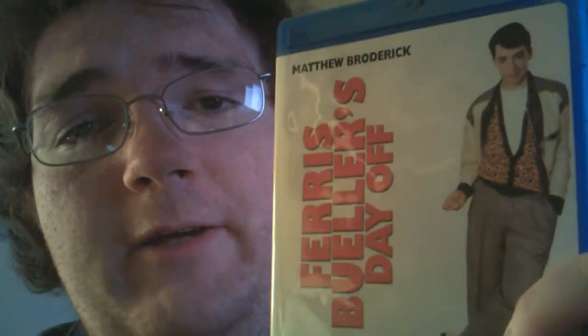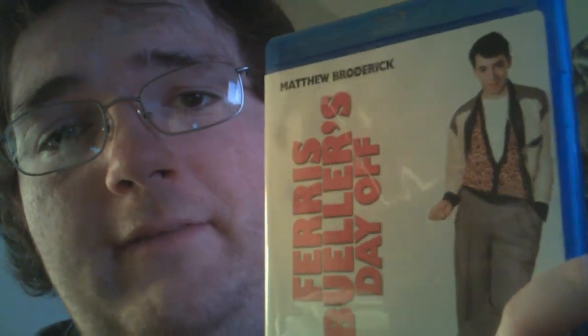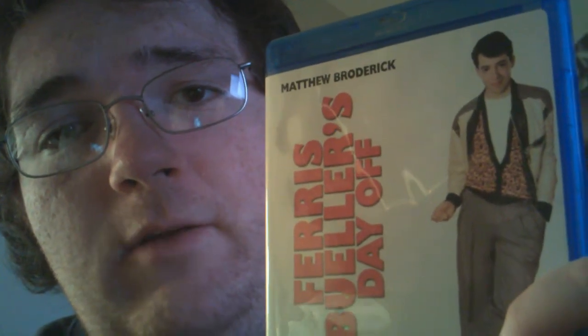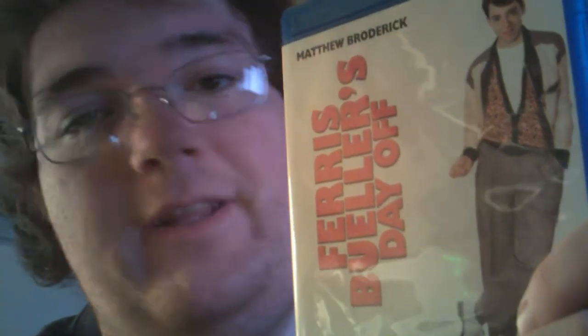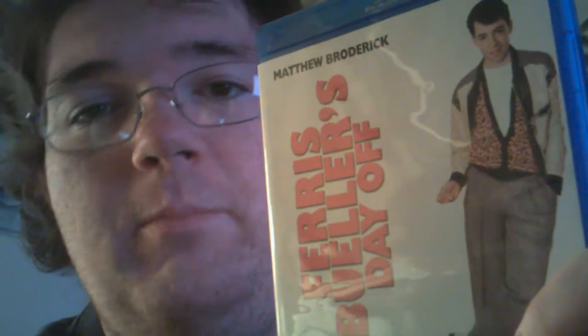So yeah, Matthew Broderick. I miss seeing him in good movies. I'm hoping that Tower Heist doesn't suck so that he can be in another good movie. But this is definitely another one of those movies that's infinitely quotable. It's just a feel-good movie that you pop in when you're having a bad day and bam, you feel better. That's why I like to watch these movies once or twice a year, if not more. And that's why I decided they were worth picking up, even if I didn't have a lot of money to spend right now, even if I shouldn't be spending anything right now. It's probably worth it for these titles, you know what I mean?